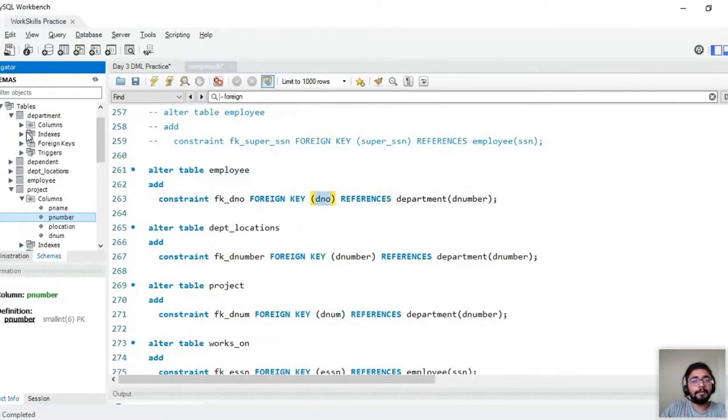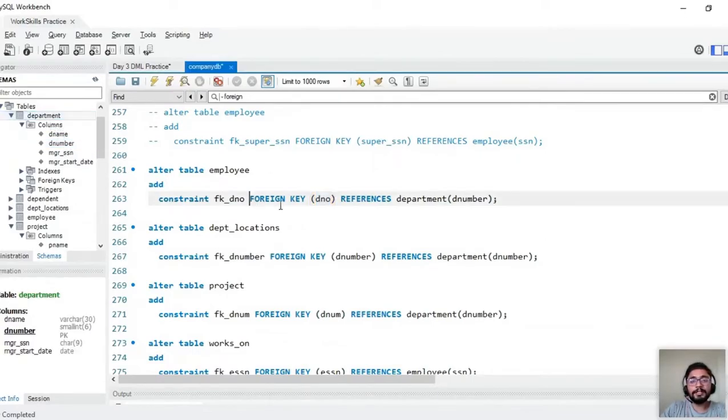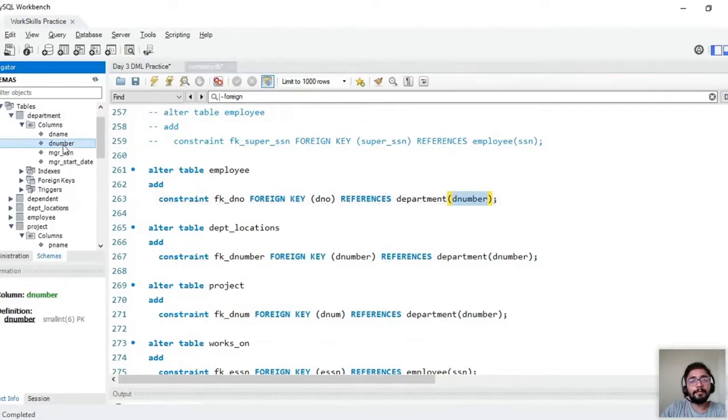So in the employee table, you will also have information about which department that employee is working in. Whatever department that employee is working in, that department information will be a part of the department table. So here this foreign key constraint is defined on the department table as well. You can see the DNO column from the employee table is a foreign key, which is referencing the D number column from the department table. This department table has a column called D number, which is a primary key in this table, and it is used as a foreign key in my employee table.